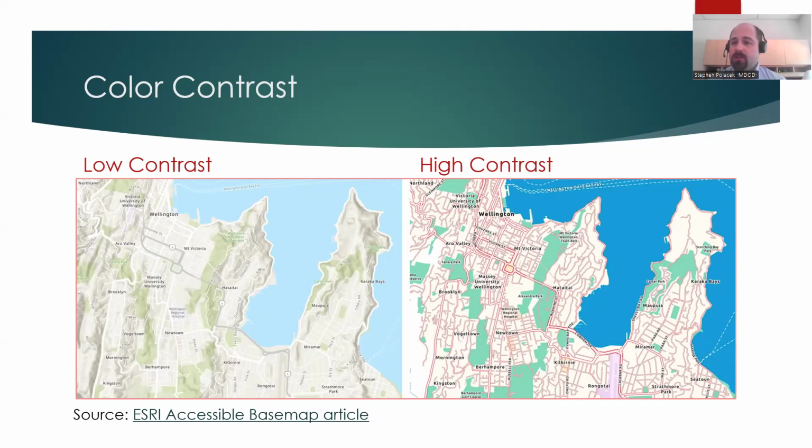There is a caveat to this. If your data is specifically color oriented, such as a heat index, which uses a defined color schema to show those data points, that isn't beholden to color contrast, but then we need to think about another way to present that information, and we'll talk about that more later.